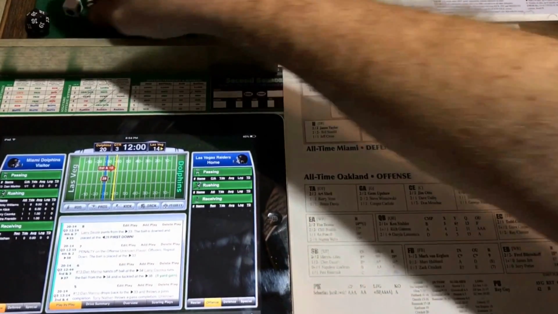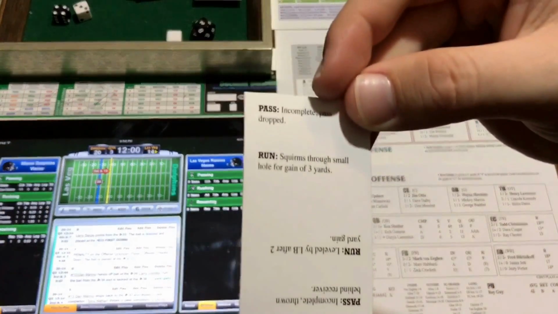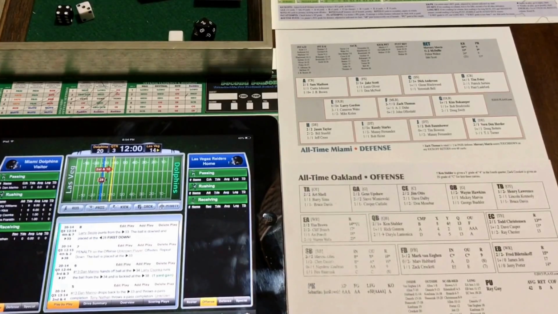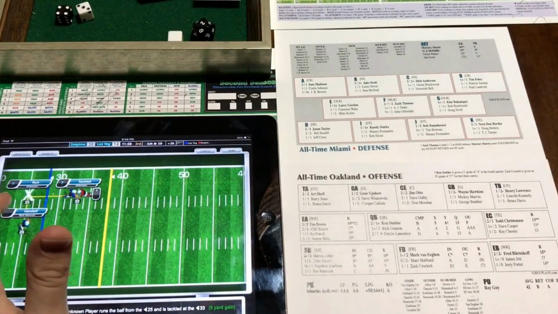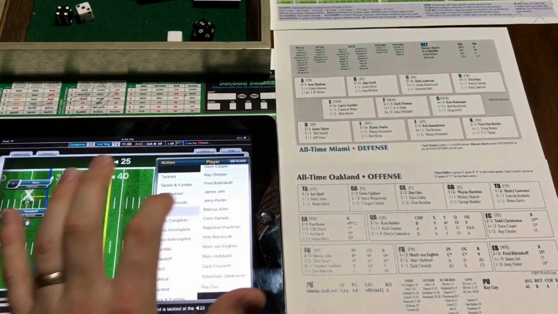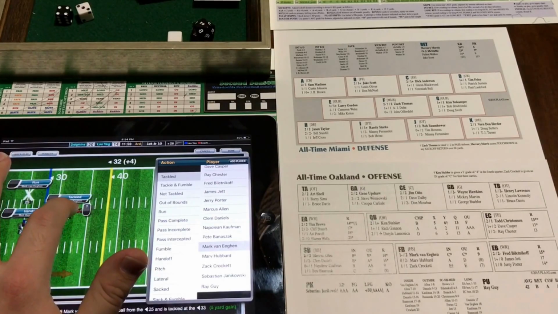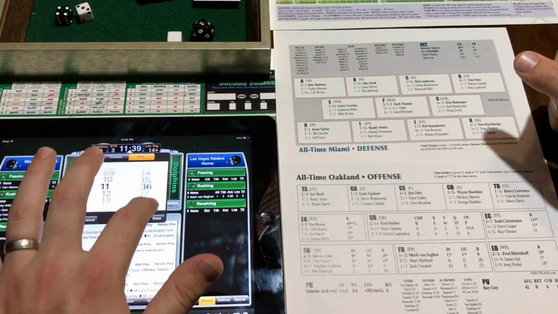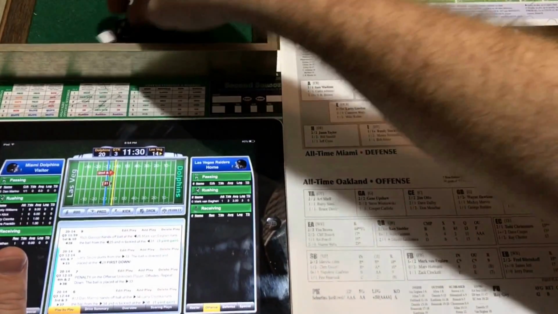So with that said here, guys, we're going to take out our first fast action card for them this quarter, and it'll be a running play to 2, and it says scrims through small hole for a gain of 3 yards. So it's an inside run to 2, and inside run will be Van Egan, and Van Egan will get a 3-yard gain. So a run play here, and it will be a handoff from Rich Gannon, because he is of course the quarterback right now. After Ken Stabler was put on hiatus, it will be over to Mark Van Egan, and it will be a 3-yard gain. There you go. All right, so 2nd down 7. There you go. 11 minutes, 32 seconds here, and on the 31-yard line.